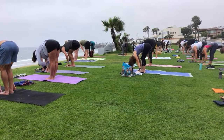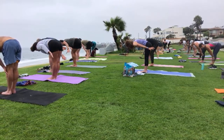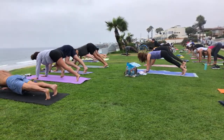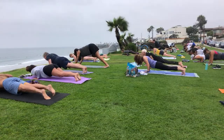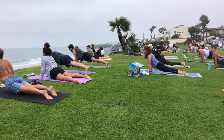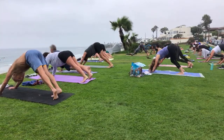Inhale, halfway lift, pull your chest out long. Good, y'all. Exhale, plant your palms, step to plank. Shift forward and lower halfway. Chaturanga Dandasana is what we call this. Upward facing. Lift your knees, your thighs, make it feel amazing. Exhale, send your hips to the sky, downward facing dog.